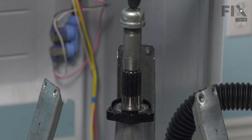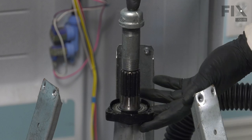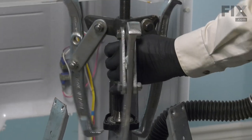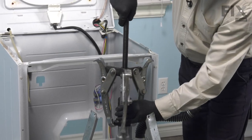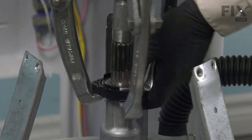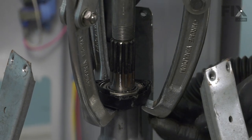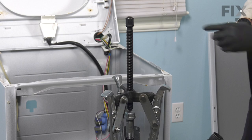Now next, we'll need to use a puller that has at least an 8-inch draw length between the center point and the end of the arms. Now make sure that the arms on that puller actually catch the bearing and not the plastic casing. And then we'll use a wrench to tighten that screw.